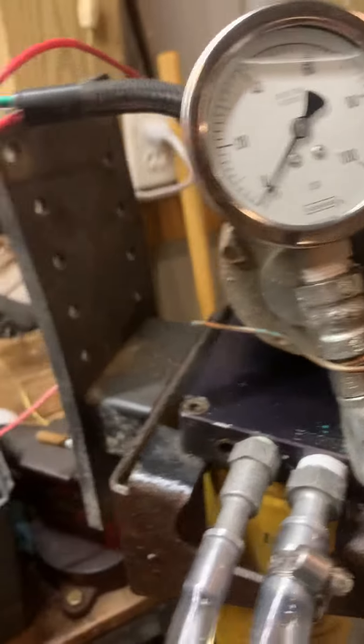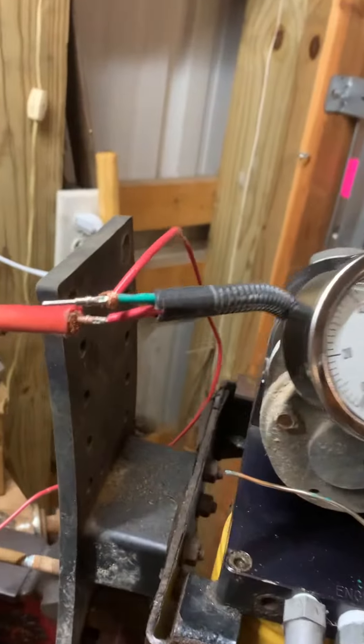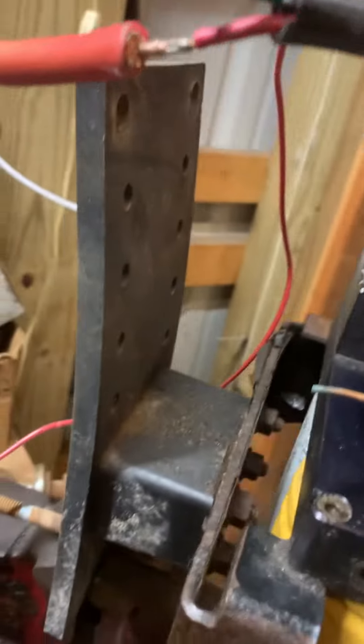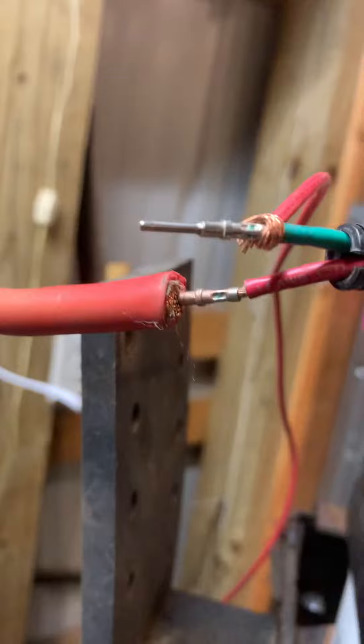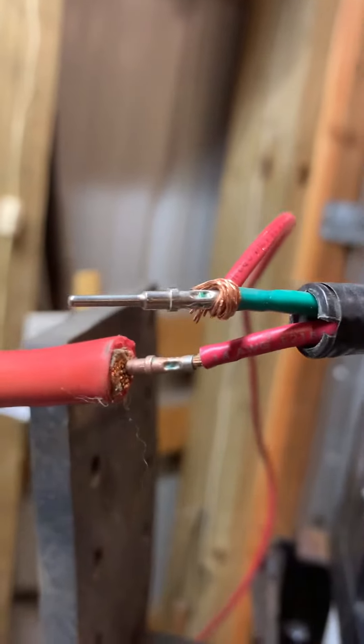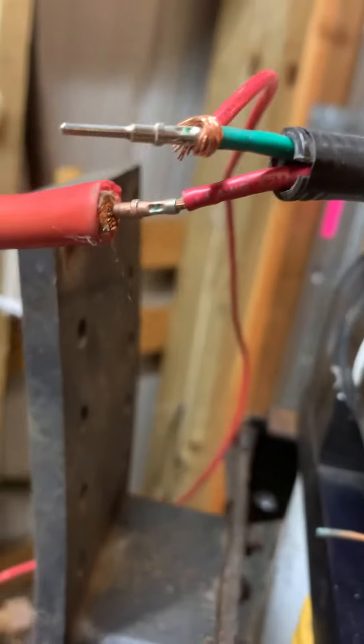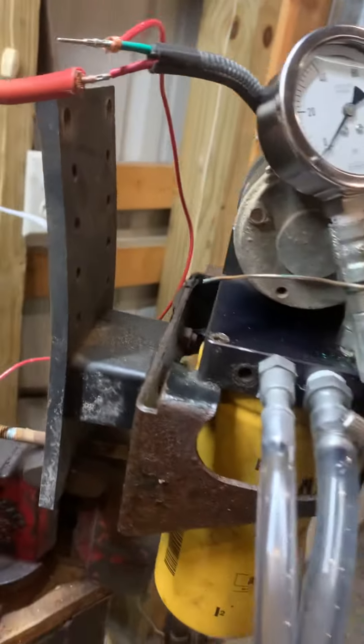It's a little higher gauge, but it's kind of just all I had laying around here. I got it wired up, cleaned those terminals up really good. I found that the red one was really corroded. I can also kind of see how the red one's copper and the other one's just steel. I feel like they could have used copper wire on both of those, but personal preference.